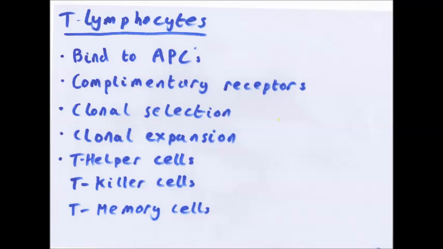T-lymphocytes. So they bind to APCs. They have complementary receptors. These can bind to the antigens that are presented on a macrophage. There will be thousands of different T-lymphocytes in your body. Only a few of them will be specific to one antigen. So one T-lymphocyte that happens to have the correct complementary shape for an antigen will bind to it. And then this is clonal selection, choosing which lymphocytes you need. It will then replicate by mitosis. This is called clonal expansion. They replicate again and again.